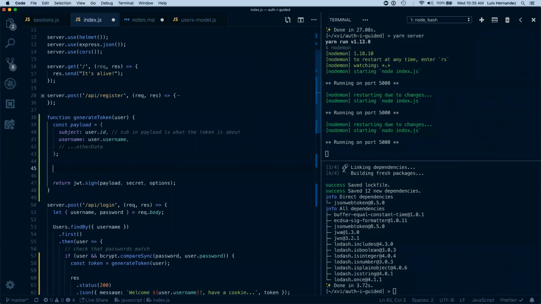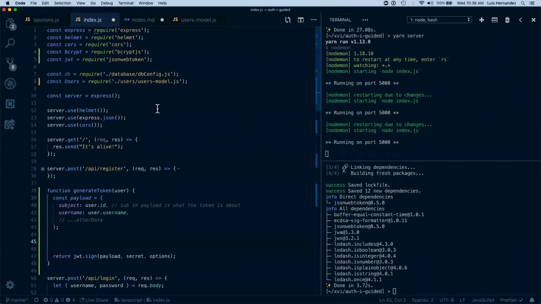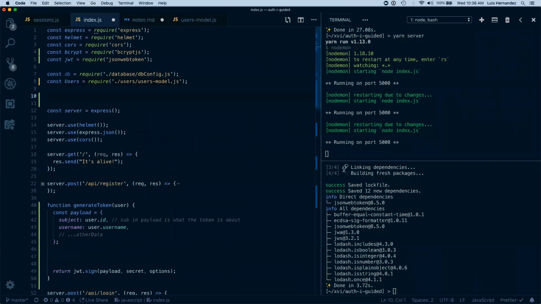I can tell you right now that this secret, we're going to need it when we do the verifying. So having it inside this function is not a good idea because it's going to be scoped to this function only. So let's bring it out. And what would you do with that secret if you were doing this in production? I'm going to bring this secret and have it out here, right? What would you do? Probably, very good, you will extract that out into an environment variable. You probably don't want to have that in your code. And we could do that later if we have time, right?